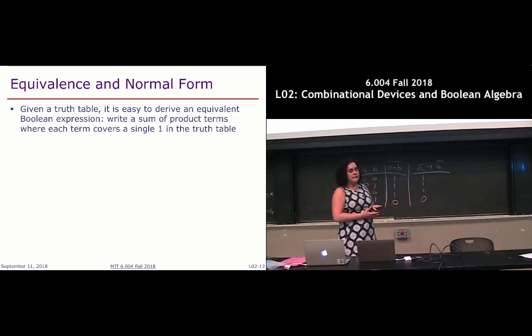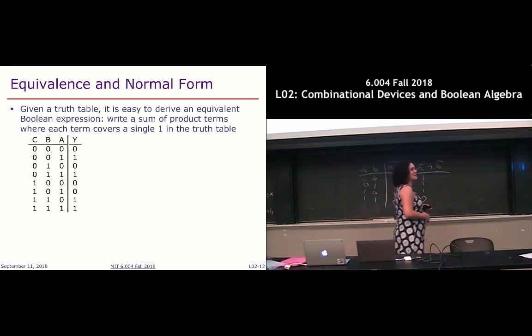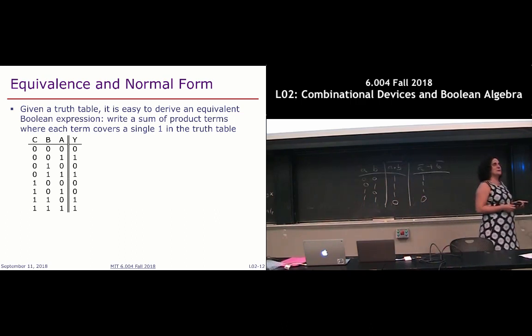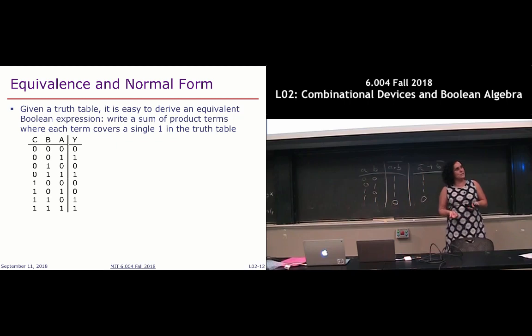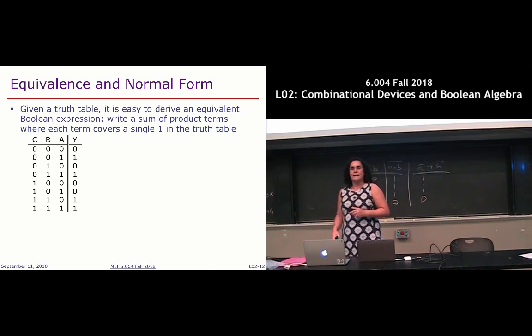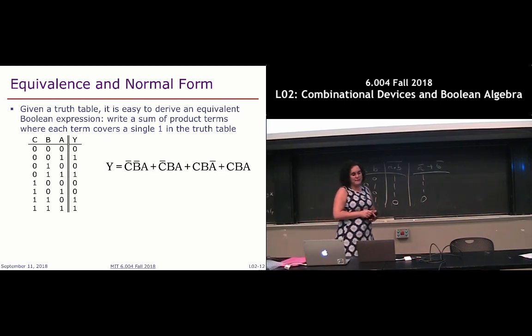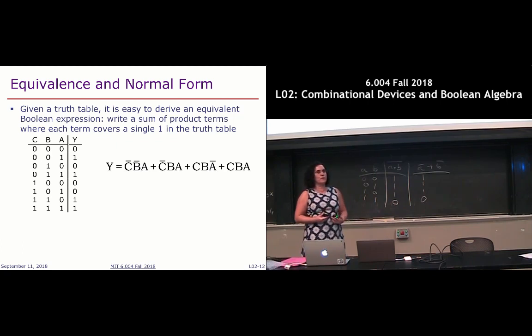Okay, so given our truth table, or the Boolean expression that goes with a truth table, what we can do is represent, sorry, let me take a step back. Let's assume I have this truth table here. In order to go from this truth table to a Boolean expression representation of this truth table, the way that we want to do this is I want to look for all the rows that have a 1 in them, and write down a product term that corresponds to that row. And so in this particular example, it's going to look something like this, the Boolean expression for this truth table.